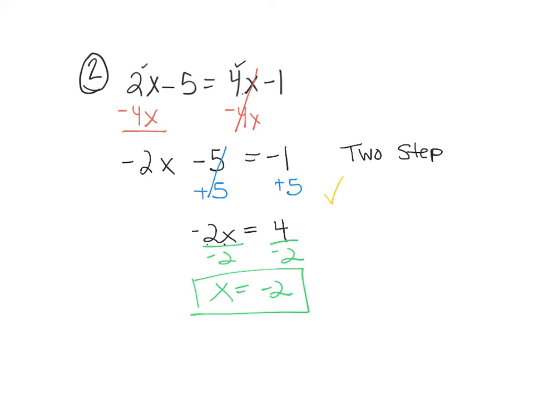And once again, we can always check. I encourage you to always check. Even if you don't write it down, this is a very easy either mental math or calculator problem. You can type this into your calculator here: 2 times -2 minus 5, that would give you a -9. And then type the second part into your calculator: 4 times -2 minus 1, and see that that would give you -9 also. And when that right side equals the left side, we know that this is the correct solution.